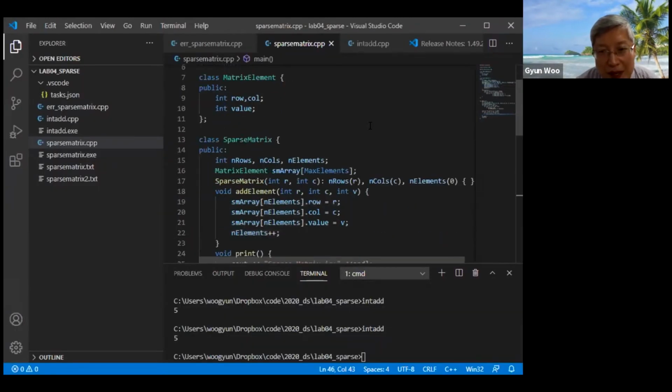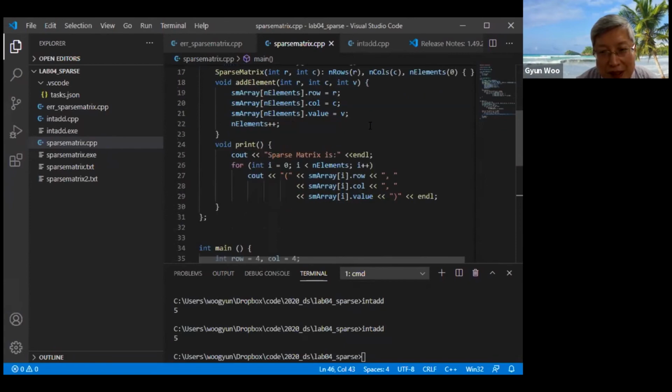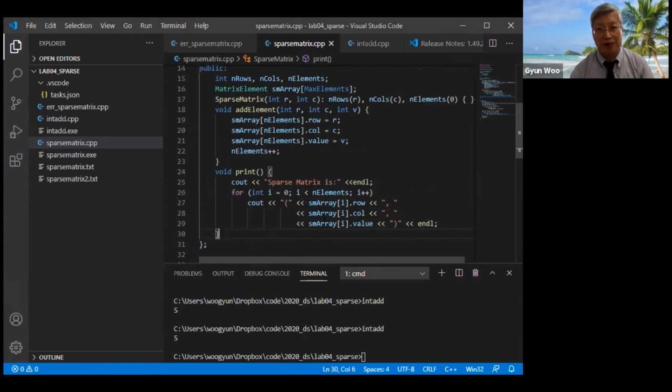So in your sparse matrix, it is using the plus with the rows and columns, but the row and column is not printed here, only the elements are printed. So you should overload this kind of thing. Okay, so you have to print n rows, n columns, n elements at the first line.